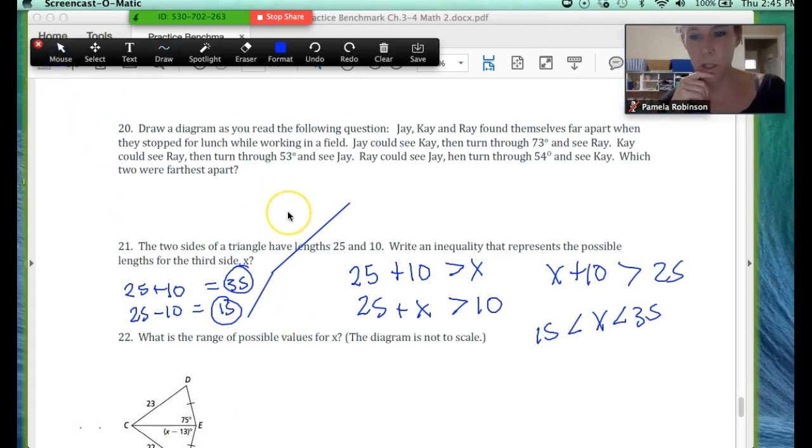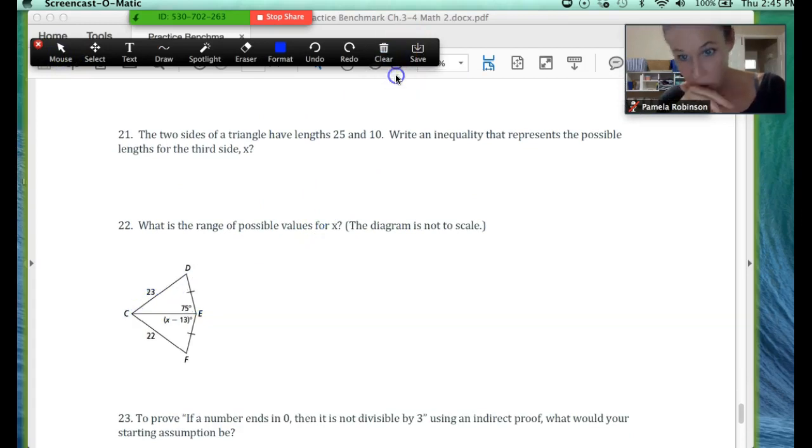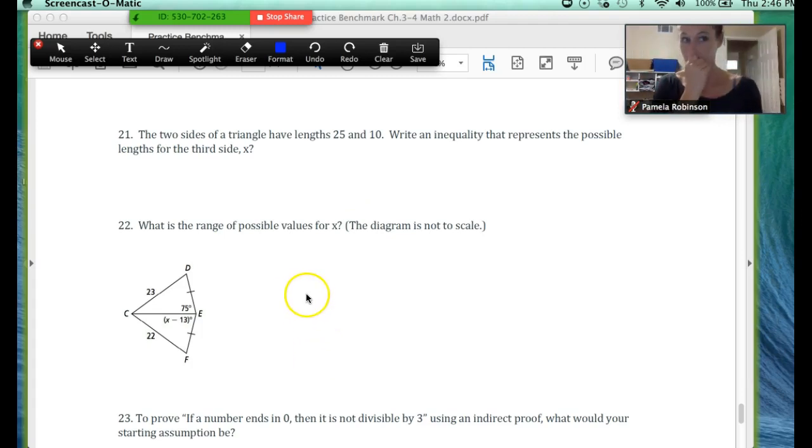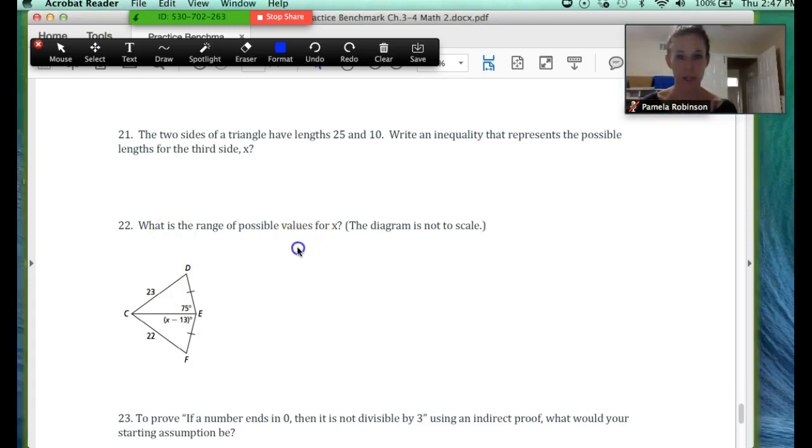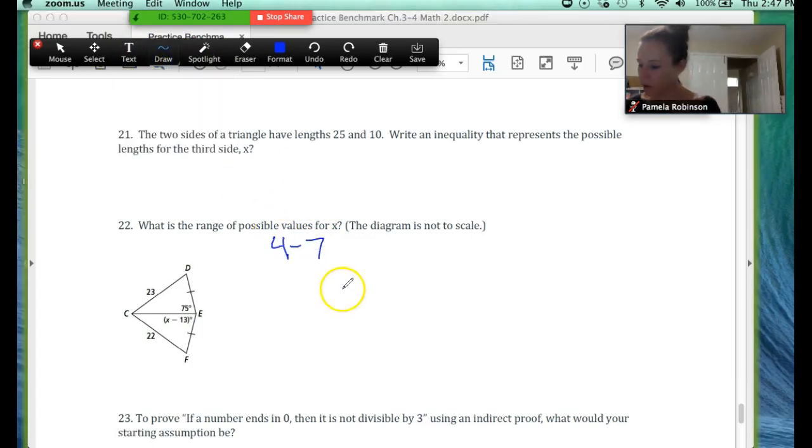Okay, let's go on to 22. Let's clear this. What's the range of possible values for x? The diagram's not to scale. All right, looking at this one, this is once again that hinge theorem. If you look and you're given the corollary, okay? So you're given a triangle, and this one is the corollary in section 4.7, because we're dealing with 2 triangles right now, not 1 triangle. We've got 2 triangles here. Corollary 4.7 is the converse of the hinge theorem for 2 triangles, for side inequality instead of side congruence. And this would look like this.